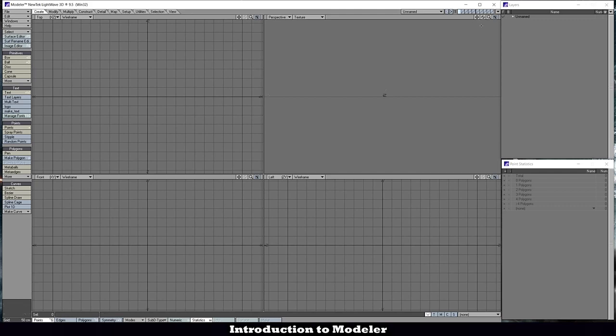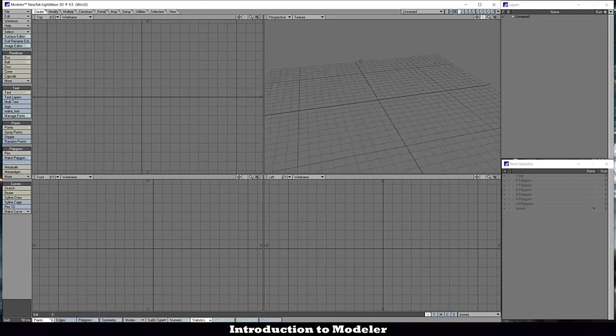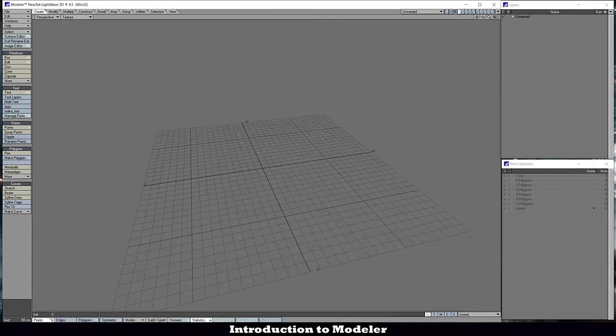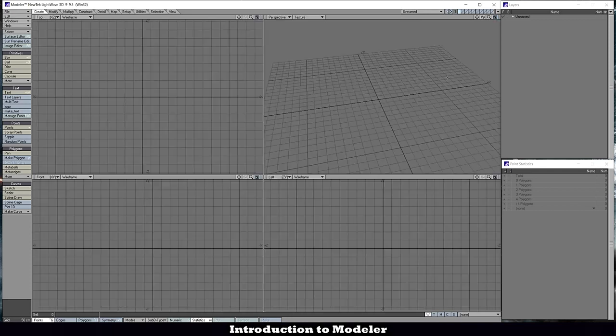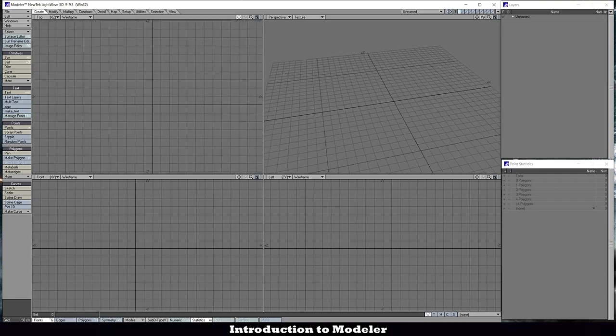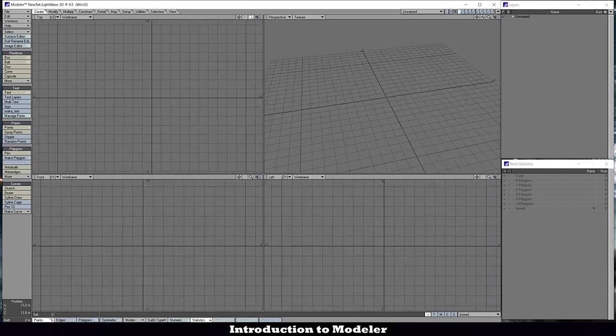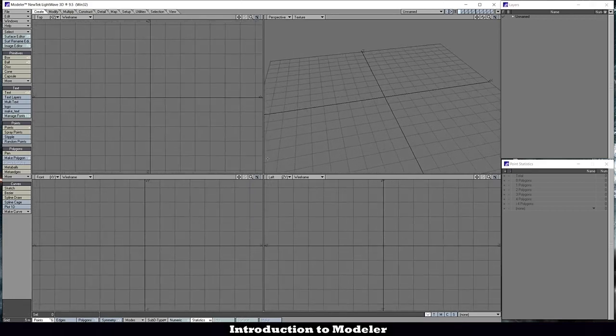Next up is the movement controls in the top right. This is how you can navigate your different viewports. If you click and hold with your mouse and drag around, you can start moving your stuff. This is the movement, this is the rotation, and this is the zoom. And this button, the blue button right here, you don't need to use it. It just maximizes that one viewport. That's all I need to know. If you move in one window, it'll move you in all the windows at the same time, and if you zoom out, it'll do the same, just like that.